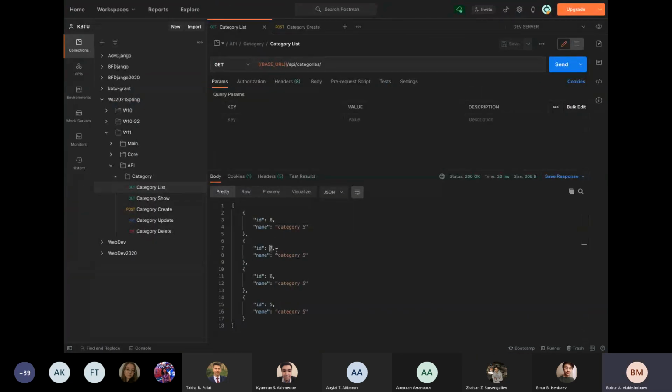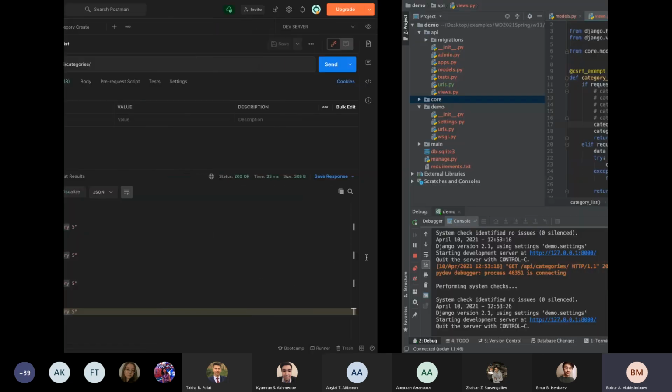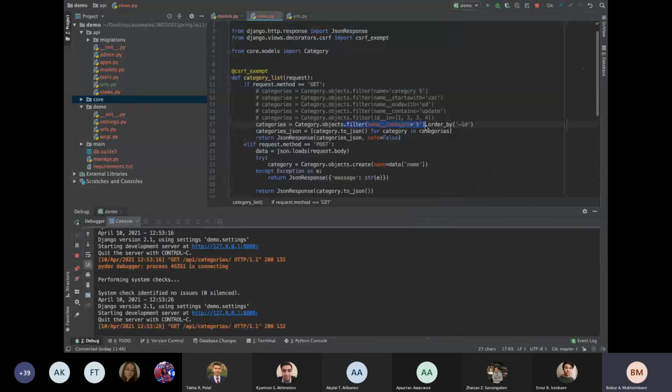So 8, 7, sorry, 6, and 5. Like this, you can do different chaining of orders and objects. For instance, after filtering, we have applied the ordering over here.